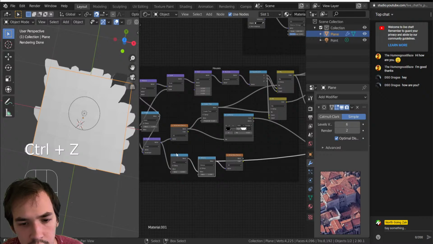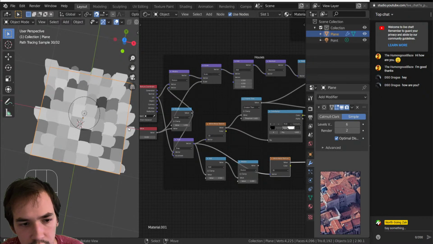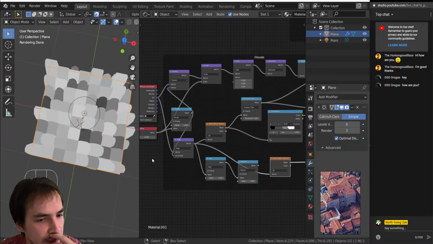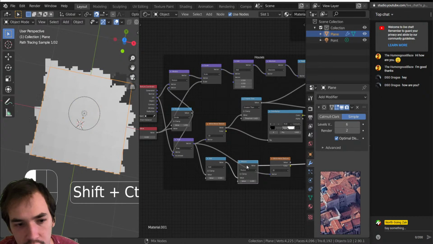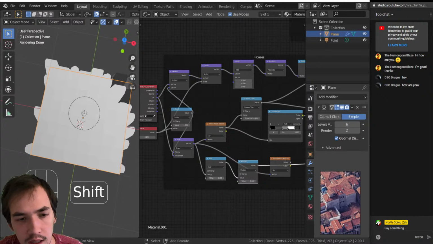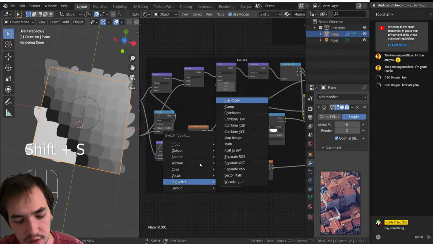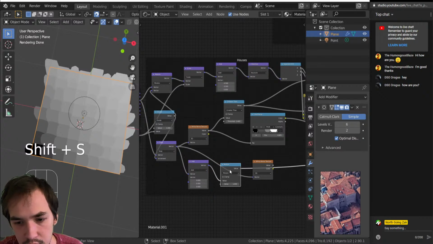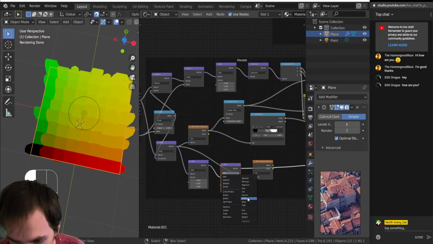And actually, well, we're losing the vector right here. It turned into a single value, and that's why it doesn't look as random. Because a single value to this, that's why we get like this diagonal line. So we want to make sure this is actually vector math, so it's multiple values. So yeah, Shift S to switch those, and then change to modulo.